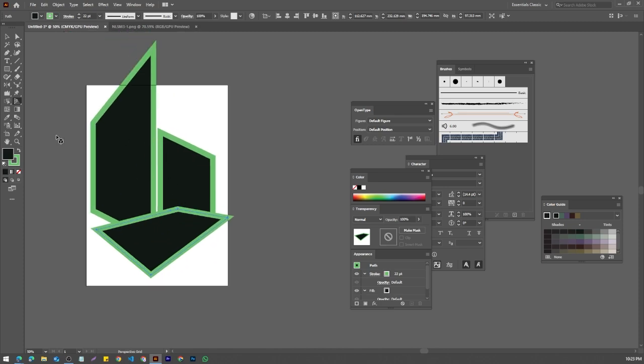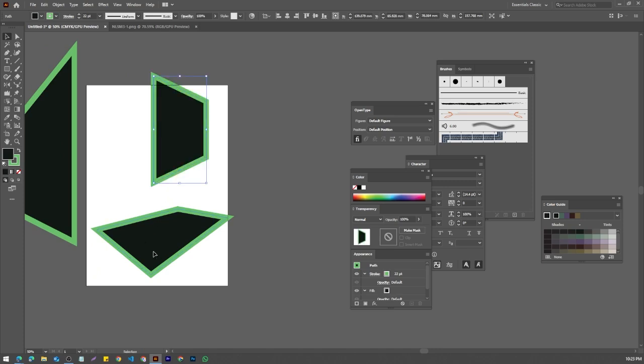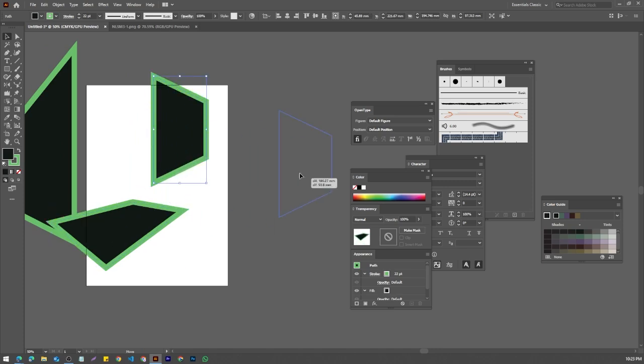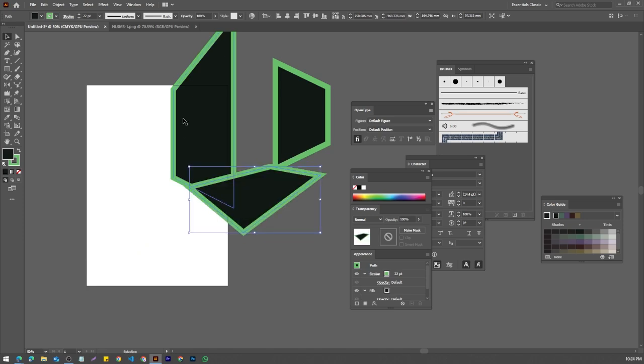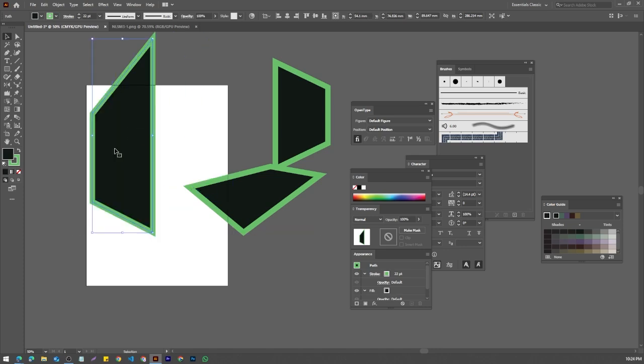you will see this is the perspective. As you can see, this is a 3D. This is the left 3D. This is one kind of 3D object. As you can see here, this is from the right perspective, this is from the left, this is from the bottom. So if you want to be an expert in 3D object creation, you have to move yourself from Adobe Illustrator to Blender or any other software. This tool will only help you to create some basic 3D objects in Adobe Illustrator.